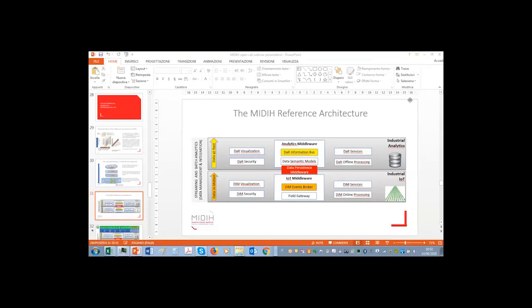Okay, what is the situation? No, okay, there is another one. Okay. What is the situation if, for example, a prior developed digital twin model is a model of a MIDIH partner production line?